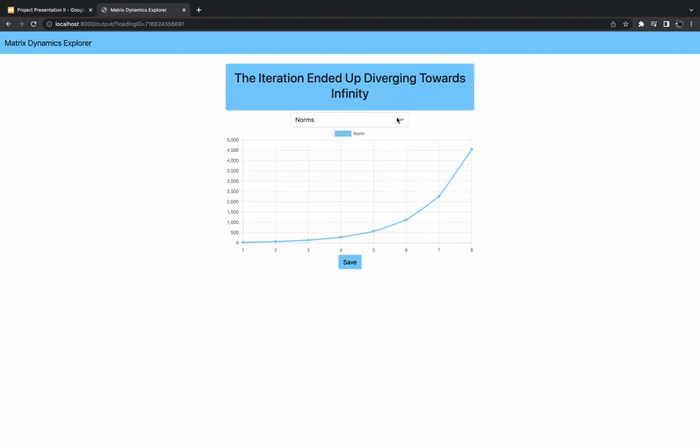So as you can see here in the graph of our norms versus iterations, we start out with very low norms, which makes sense. And then as the iterations continue, the difference between the matrix and its previous matrix is much greater. And we can also see this reflected in our eigenvalues, which shows each iteration how the eigenvalues differ.